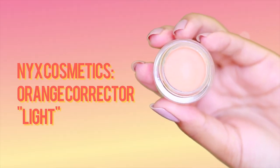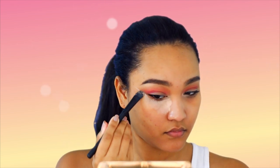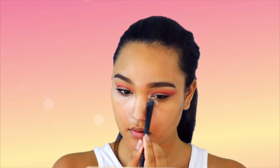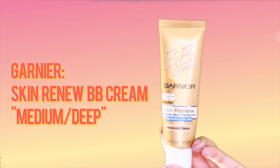Then I'm using this orange corrector by Nyx, and I'm just using this underneath the eyes and creating a sharp line, applying it to any dark circles that I have just to kind of brighten that area up a little bit. And I'm taking my sponge by Real Techniques and just blending it all in. This is the sponge I'm going to use for pretty much everything on my face.